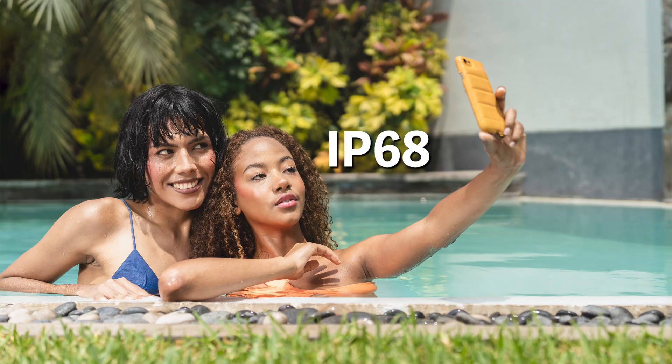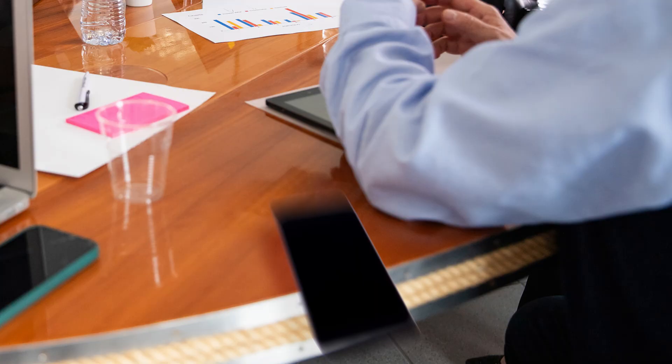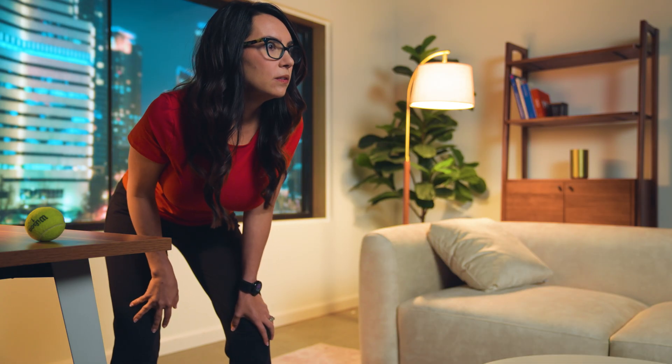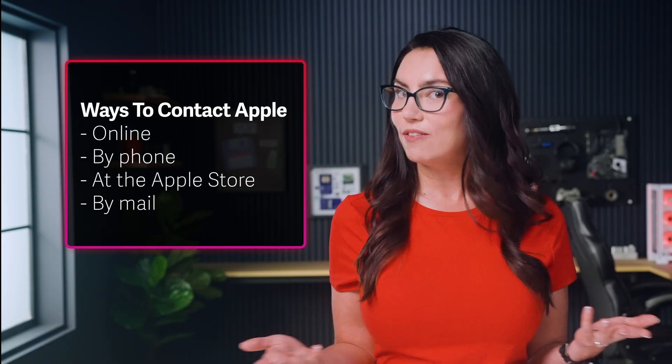Of course, sometimes the answer is simply damage. While iPhones have IP68 ratings, meaning they're resistant to water and dust, they aren't completely waterproof, so taking one into the pool is still not a good idea. That rating depends on the phone remaining in perfect factory condition. Every time you knock it, drop it, or accidentally throw it instead of your dog's ball, you make it likelier that IP68 rating gets 86ed. If this is the case for you, you might be able to take your iPhone to Apple for repair. You can reach out online, via phone, in person at an Apple store, or even via mail.